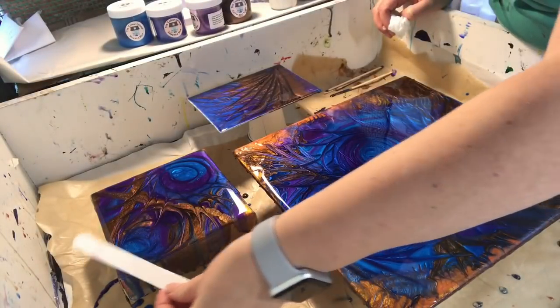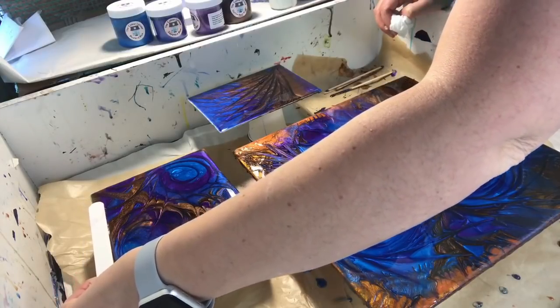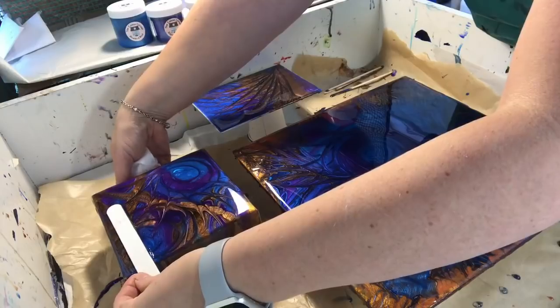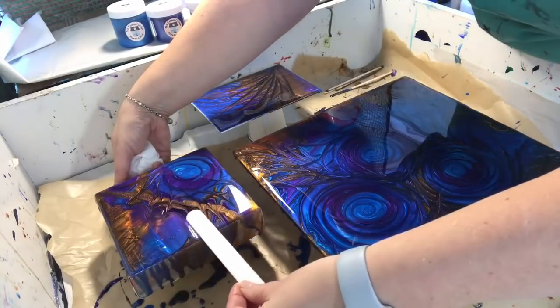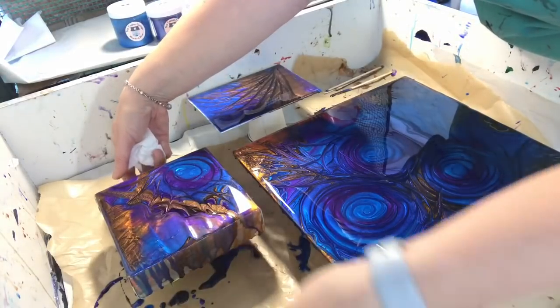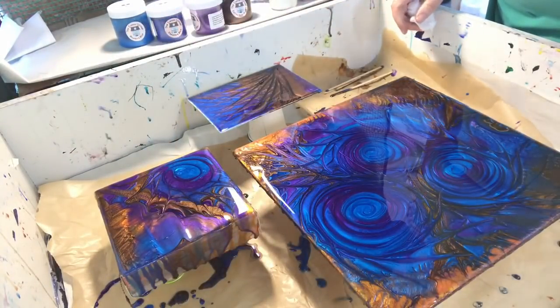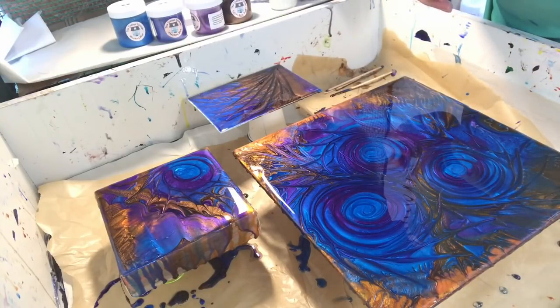So I'm being brave here. I've left this at normal speed so you can see it, but I've got my popsicle stick, and what I'm going to do is press down and drag across the colours, creating a smooth texture. But I wanted to see what happened, the colours and how they would bleed into each other, and would this produce any amazing effects. I tried that on the little piece just before and I really liked that it was a bottom corner, and so now what I'm thinking is, how does that transfer over onto my main piece?